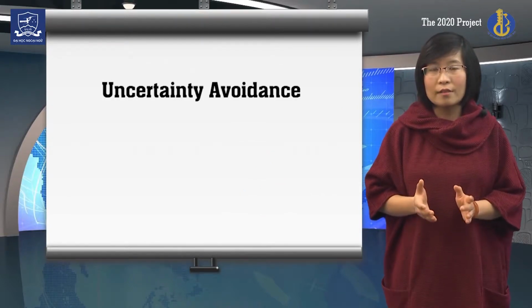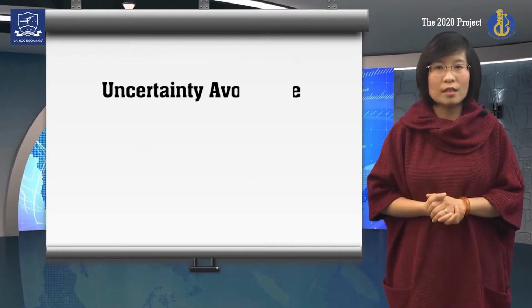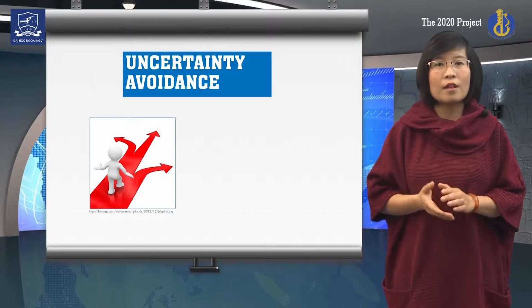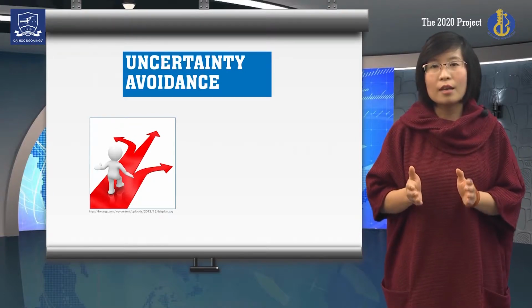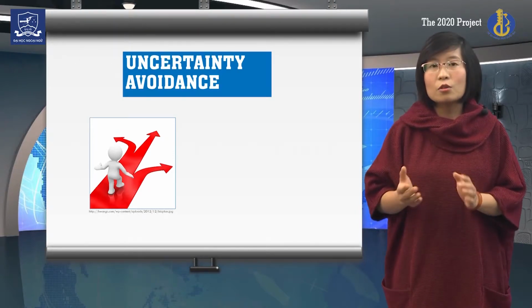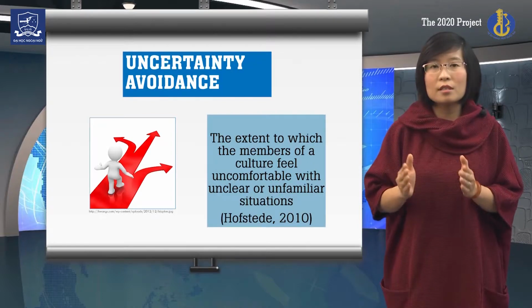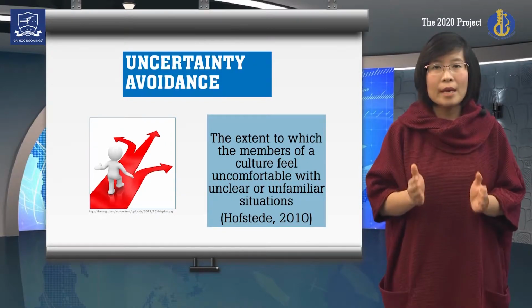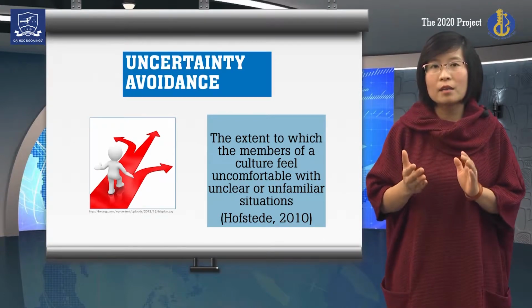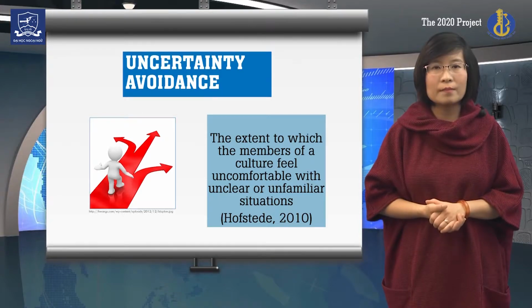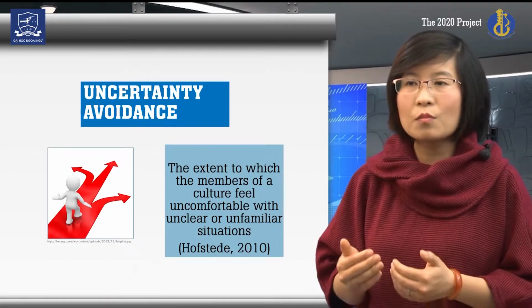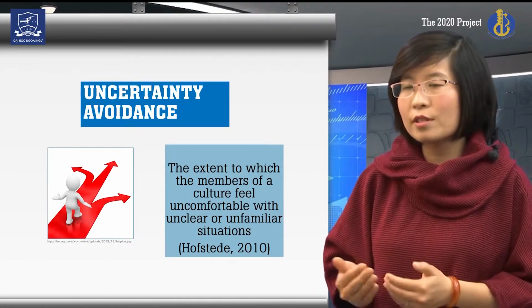We'll first take a look at the 4th dimension called uncertainty avoidance. A concern of all cultures is how they will adapt to changes and cope with uncertainties and ambiguity or unclearness. According to Hofstede, this dimension describes the extent to which people within a culture feel comfortable or made nervous by unclear or unknown situations. People may try to avoid such situations by establishing more structured and following strict rules.